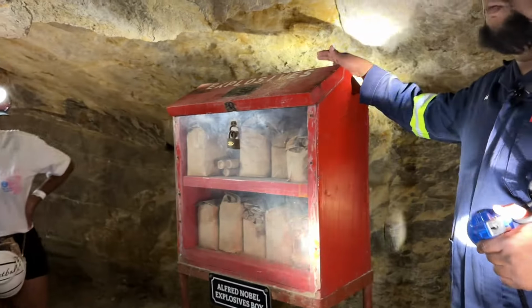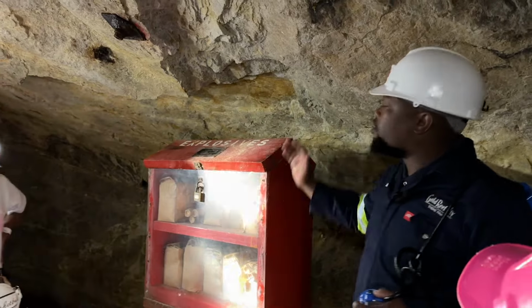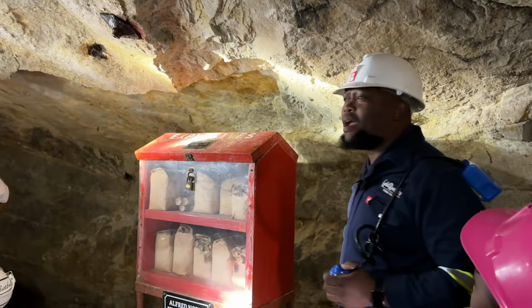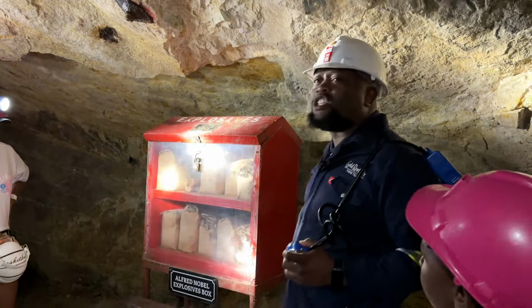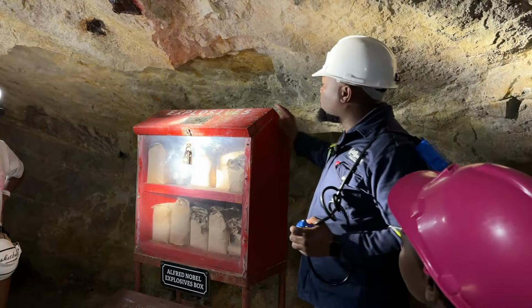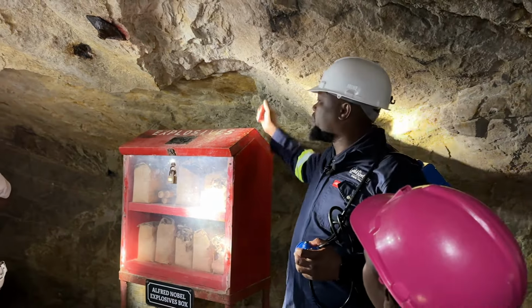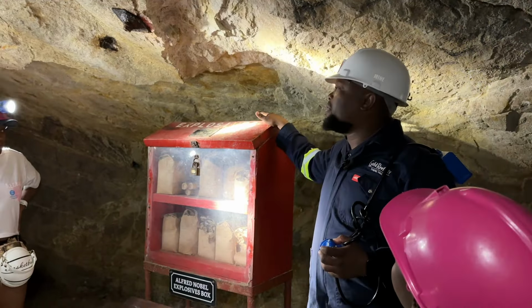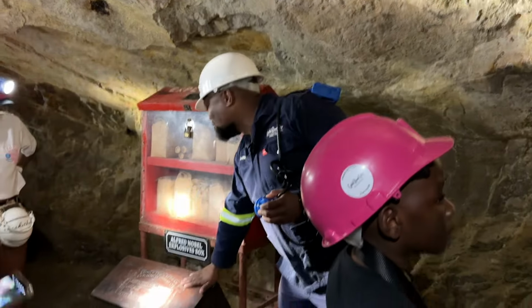So dynamites were the most used explosives underground. So the box has to be locked at all times. Only specific qualified miners were allowed to handle the box. This can hold up to 80 kgs of dynamite. The roof is peaked like this. Since there was no electricity back then, it was to stop the miners from putting the candle or carbide lamps on top of this highly explosive box. So they were transported down in this wooden box.